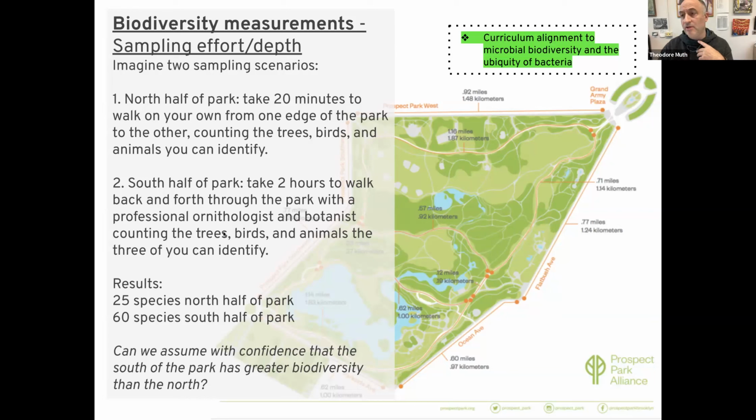And then, just me, I'm a trained cell biologist, right? I can't identify trees, birds, or insects or what have you. So I might just say, oh, there's a bird, there's another bird, there's a tree, there's another tree. So I have things at very broad taxonomic groups, maybe at the level of phylum or what have you. But if I go through with experts, then I can get the bluebird, the hummingbird, the cardinal, the elm, the oak.